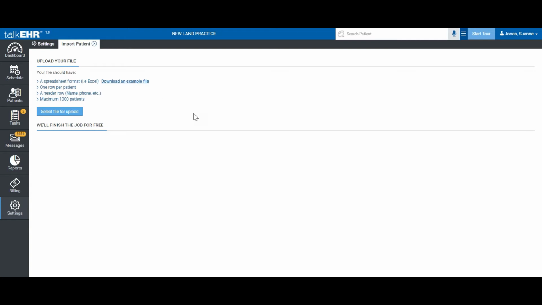We also transition you completely free of cost. On talkEHR, we will import your data at no cost. If you happen to have CCDA files or documents from your previous EHR, please reach out to us at our email hello@talkehr.com, and we will help you import your data onto talkEHR in a structured format. By that, I mean that every section will be uploaded onto talkEHR corresponding to that particular section.